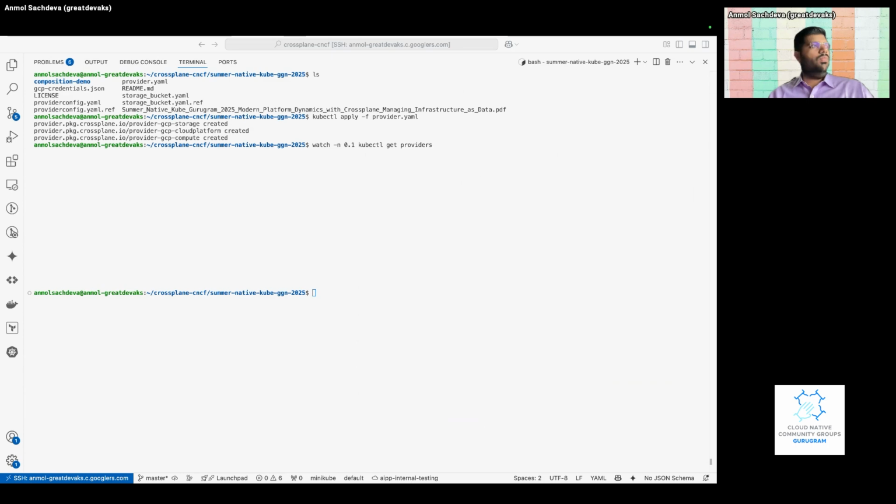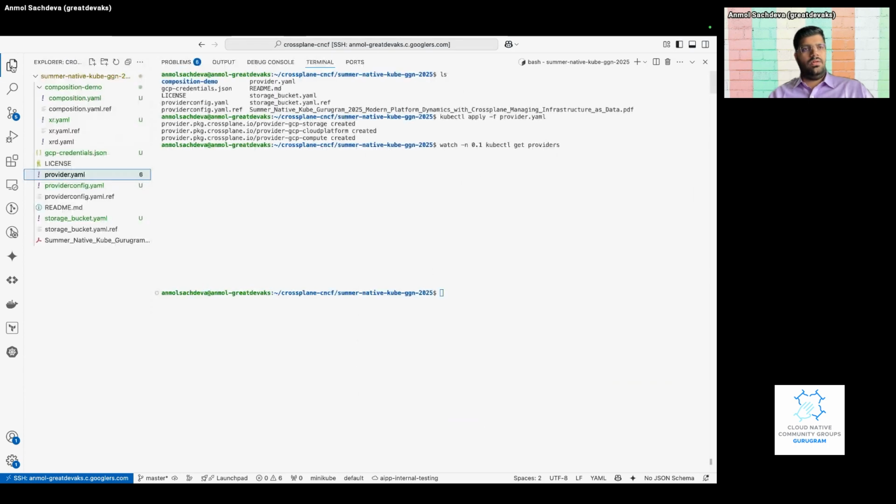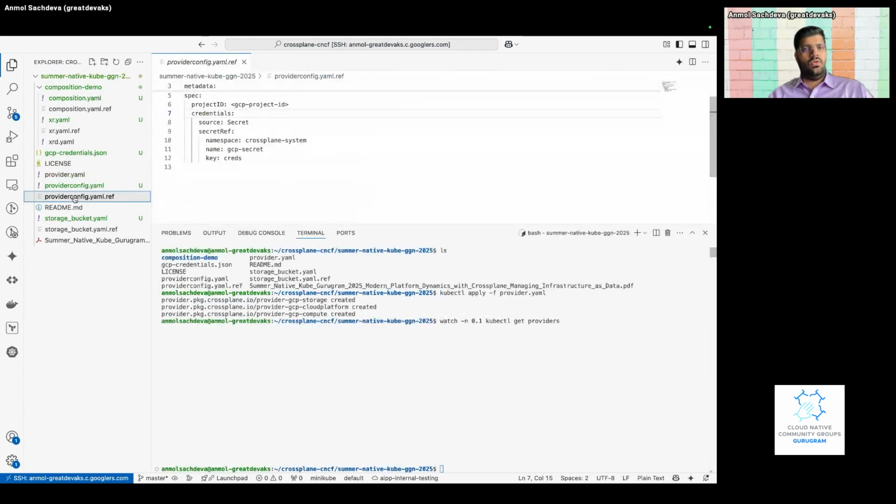So before we have provider config checked, I'll open the provider config reference, because again this one is a secret one. Here what we are doing is referencing a Kubernetes secret which resides in the Kubernetes Crossplane system namespace. The name of the Kubernetes secret is GCP secret, and it has a key in its data which is named creds. Now, what this key entails is the actual service account or the programmatic account through which we should be able to access the GCP resources using an authentication method, right?